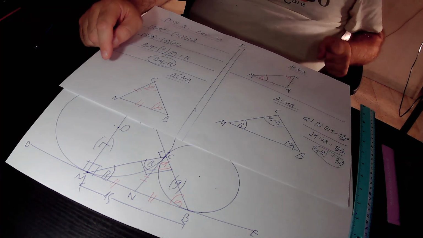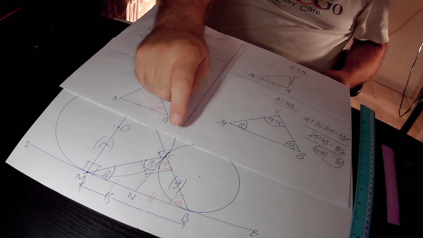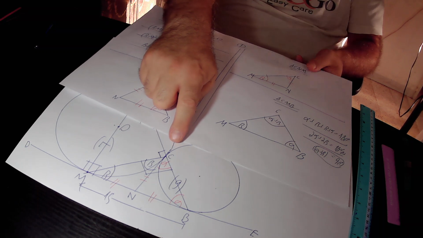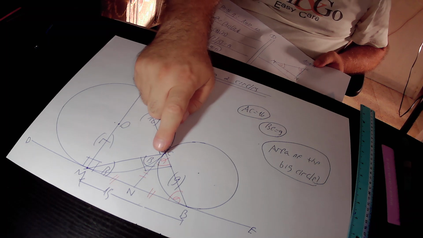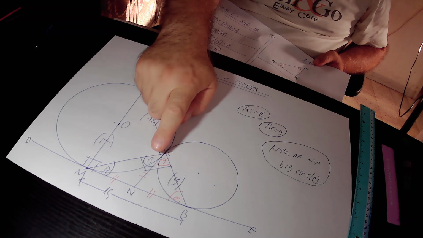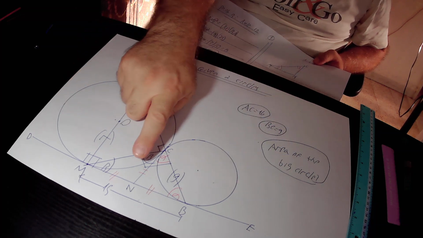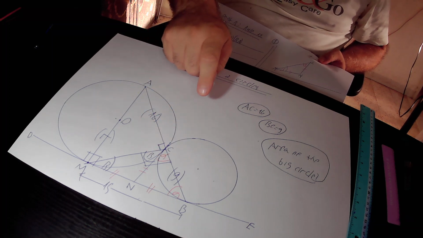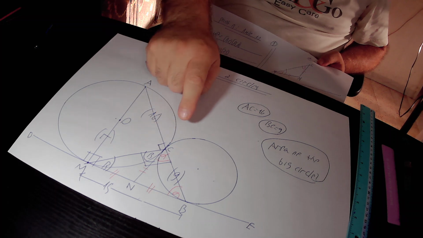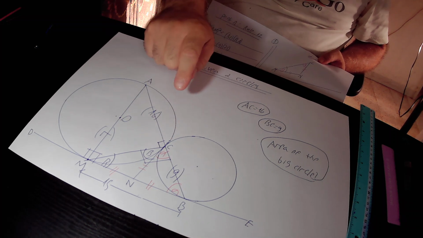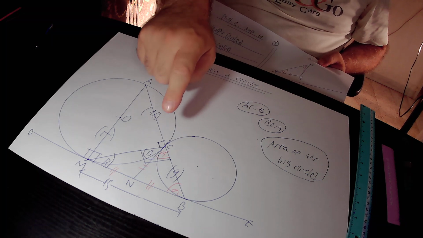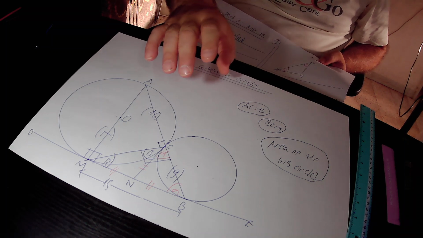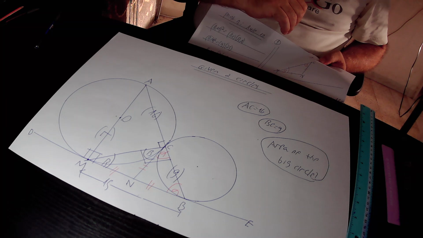In the next step, we did the construction. That is to say, from this point C, we drew a common tangent that belongs to both circles. And we defined the touching point of the common tangent and tangent DE. This point is point N. So actually, the common tangent CN is tangent to both circles. The common tangent CN is tangent to this small circle at point C, and it is also tangent to this big circle at the same point C. So CN is defined as a common tangent that belongs to both circles.